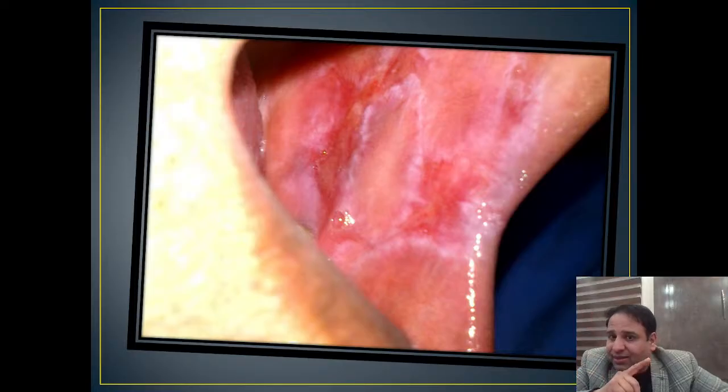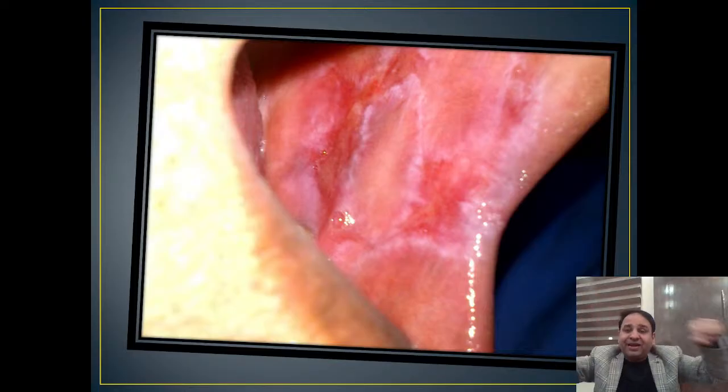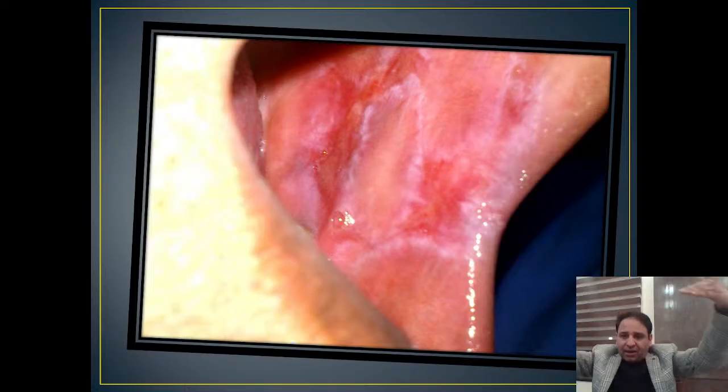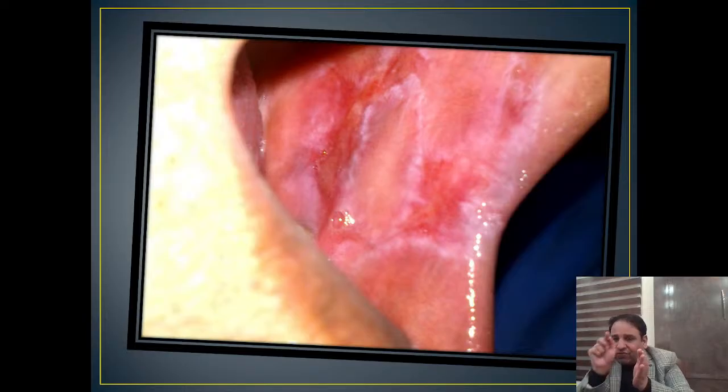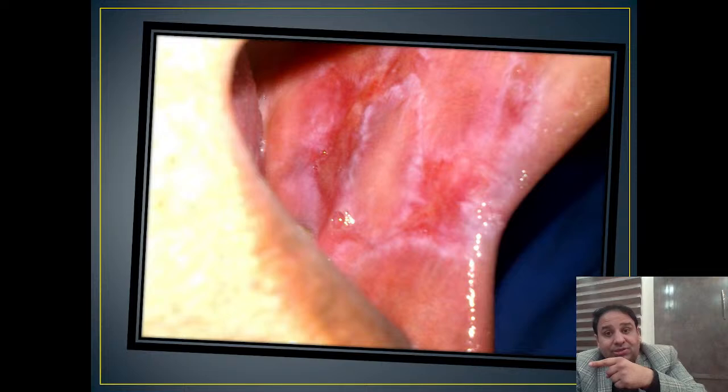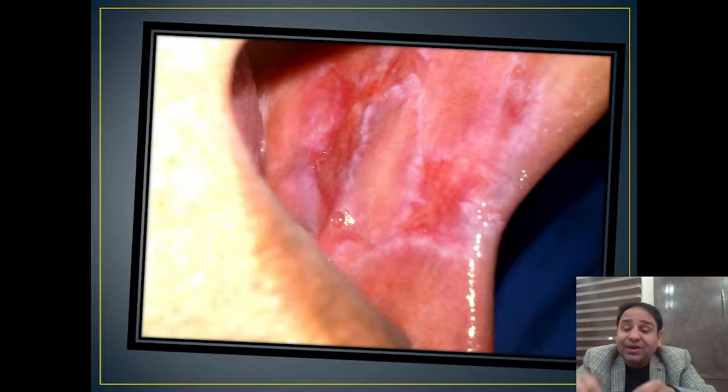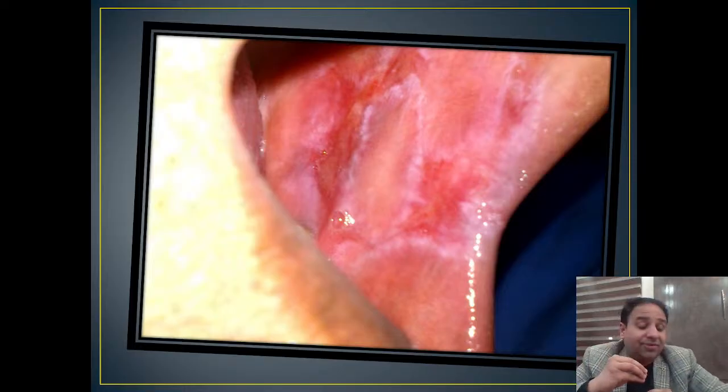On Monday we discussed this, where we have a central red area and peripheral radiating striae like sun rays. Or put it this way: the striae are coming and joining at a single red atrophic area in the center. So that will be discoid lupus erythematosus. If they mention any etiology, that these striae are adjacent to a restoration, or in a patient who is on drugs or is taking tobacco, then your answer will become lichenoid reaction.